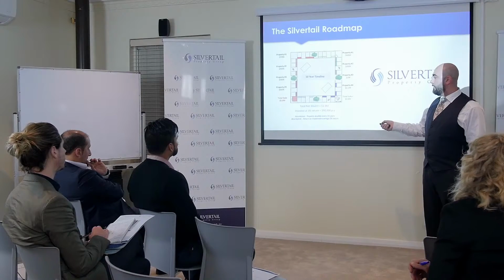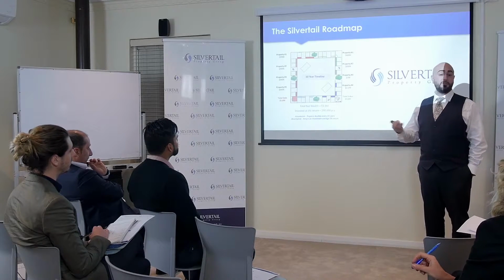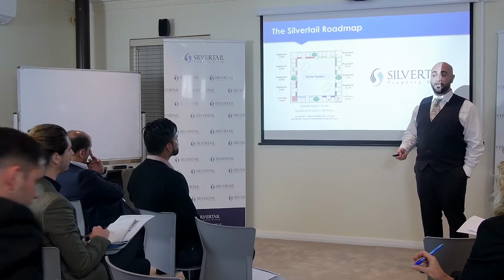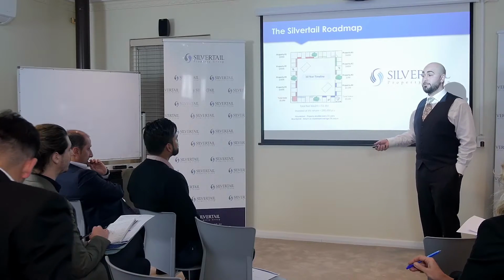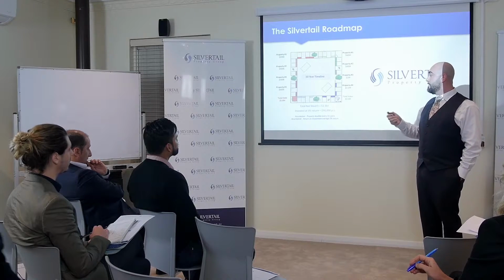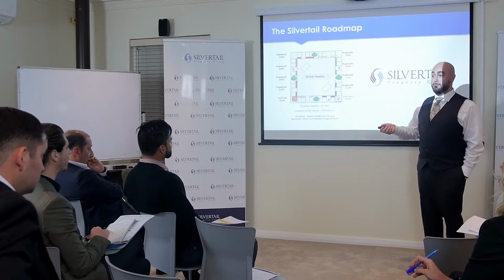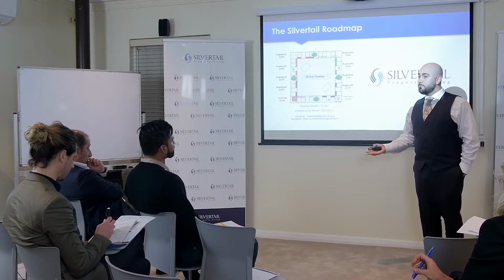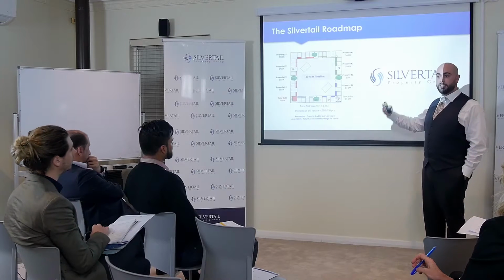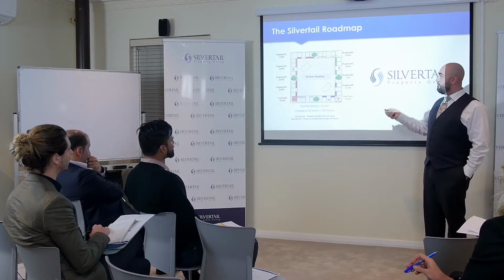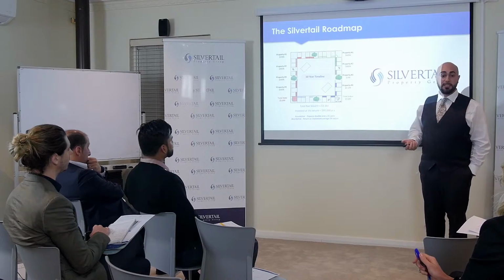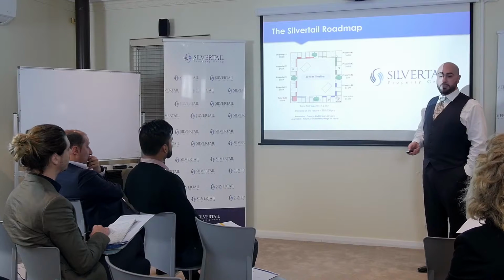So if you think about what you need to do to build up a $1.8 million net position, there are a few ways you can do it. You can try to save it over the years that you're working, and I don't know about you, but the cost of living these days is so high that it's hard to save that kind of money. The other way is to invest in different vehicles. Property isn't the only investment vehicle. There's shares, funds, cash, different types of investments. But for us, basing it on a Monopoly game over a 10-year timeline, this is what we're expecting to make out of it.